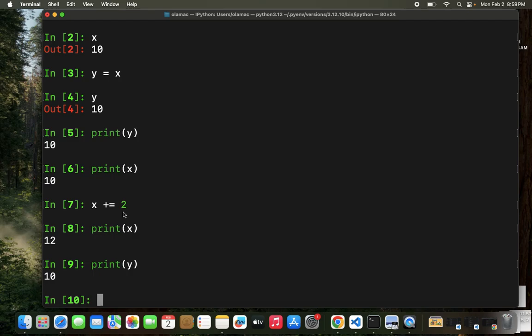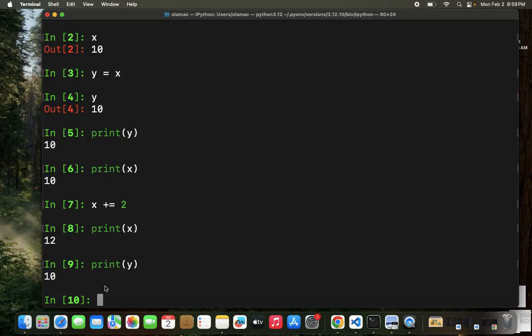For if they were to be mutable, then what we did here would also affect the object that y was pointing to. It didn't affect the object that y was pointing to.